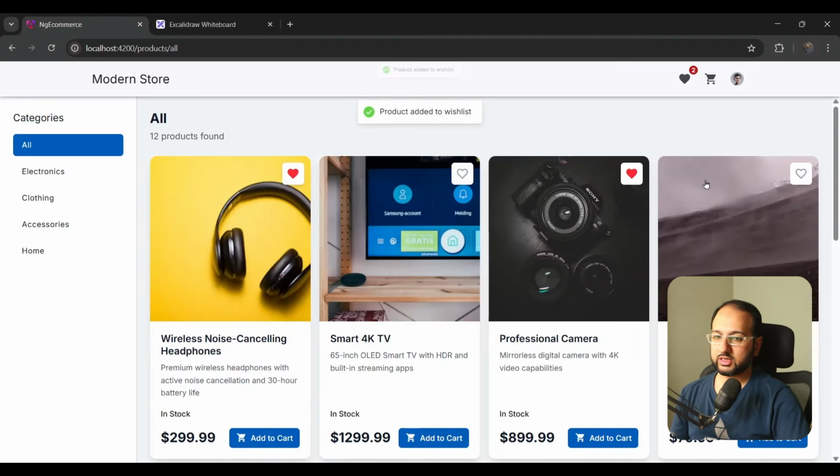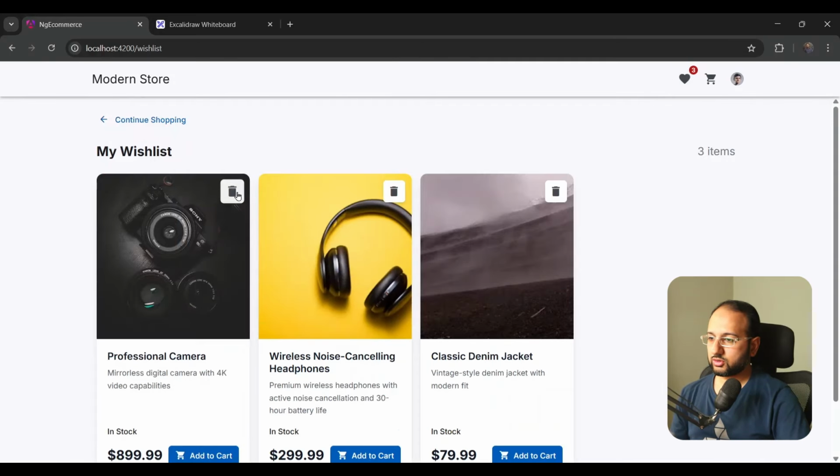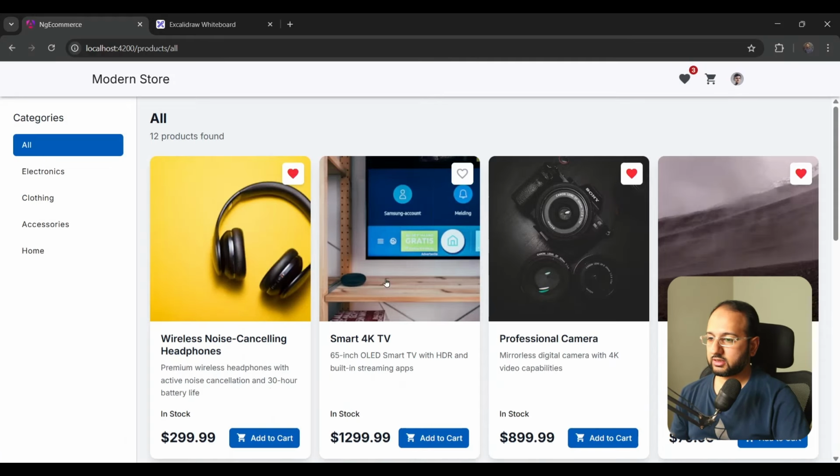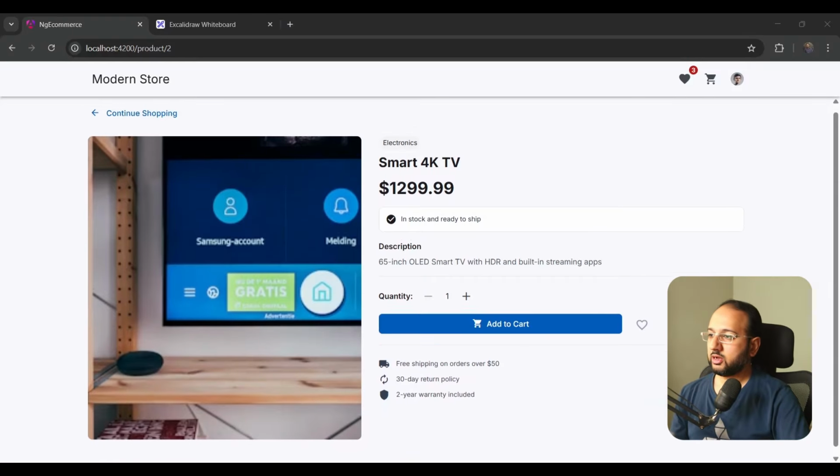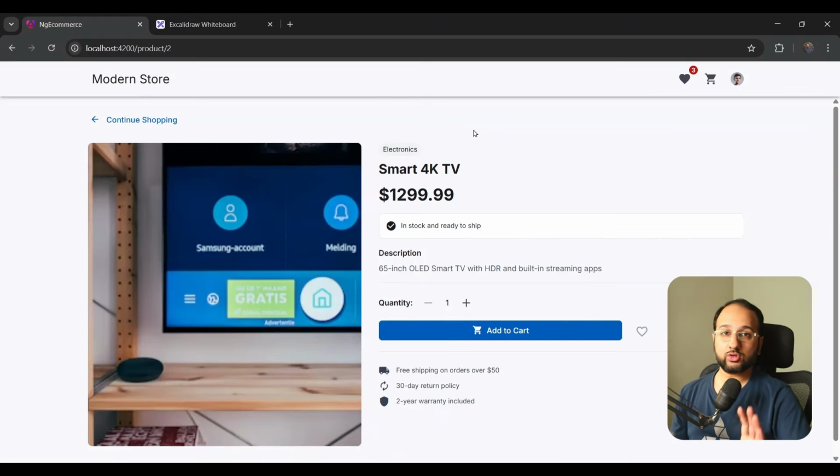Now you can see our wishlist icon looks nice. Okay, and once you go to the wishlist, you can also see this icon also looks nice and the detail icon also looks nice. Great. And it's also going to look even better in the next part because we're going to add the star rating component here, which will be part of the ratings and review system that we'll add. Okay, so the product details page looks great.